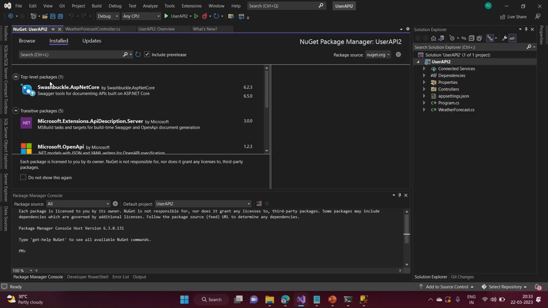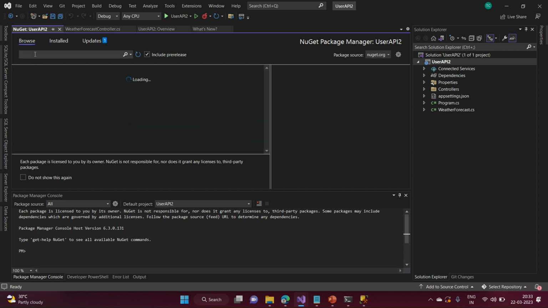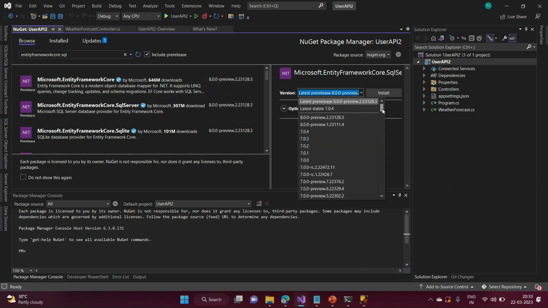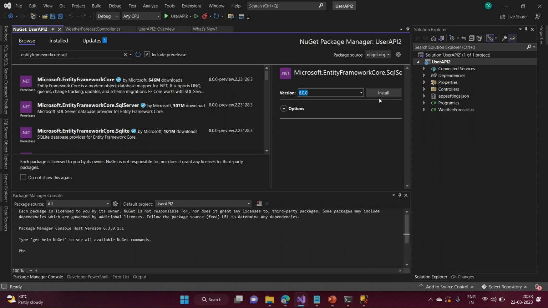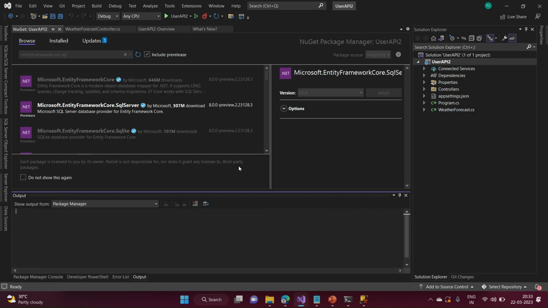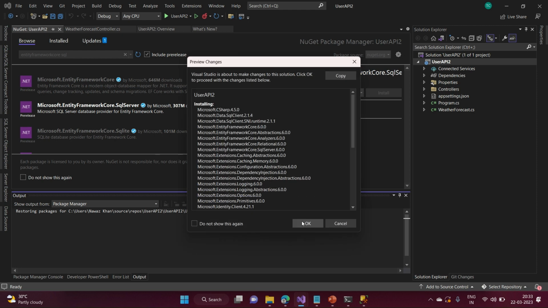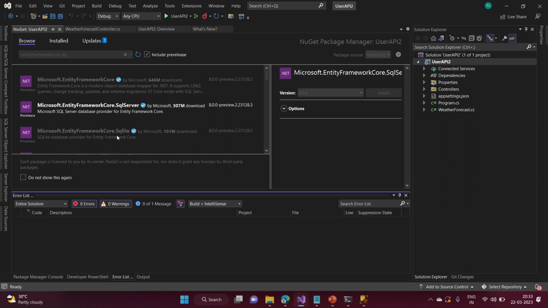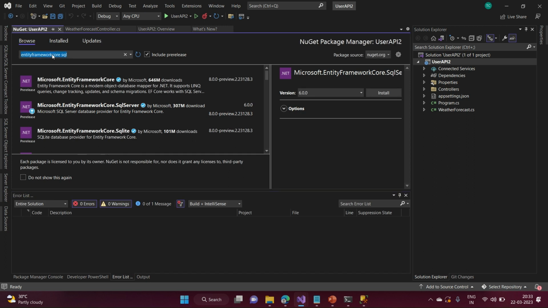All of this has been already installed, but I need Entity Framework Core SQL Server. I'll be taking the version 6. Install it. We also would be needing the tools, Entity Framework Core Tools. We'll be installing Design as well.